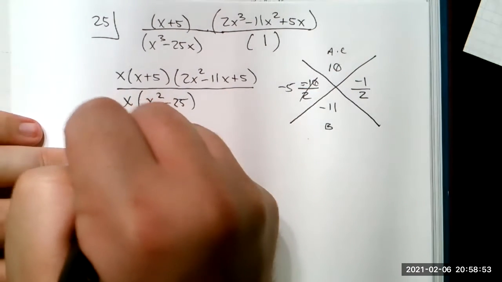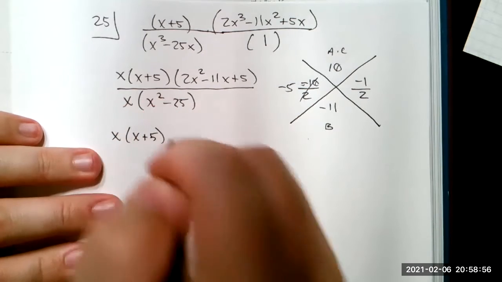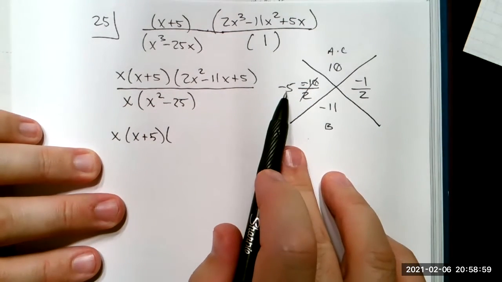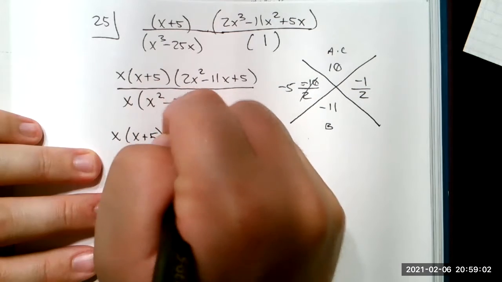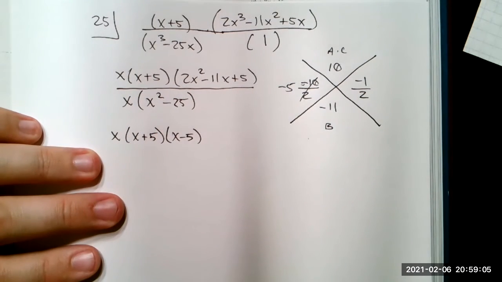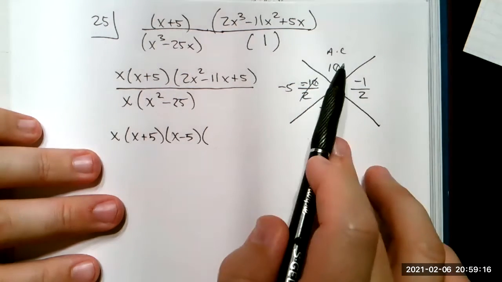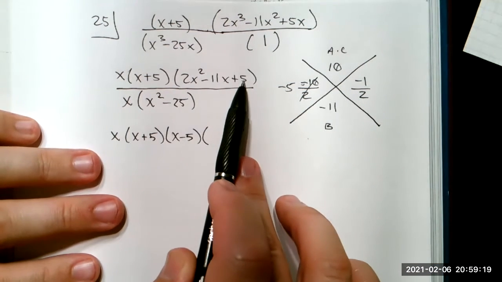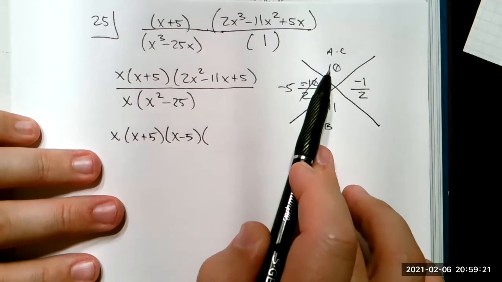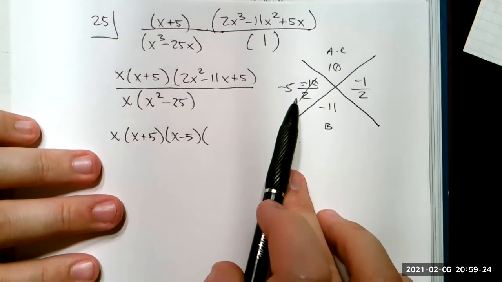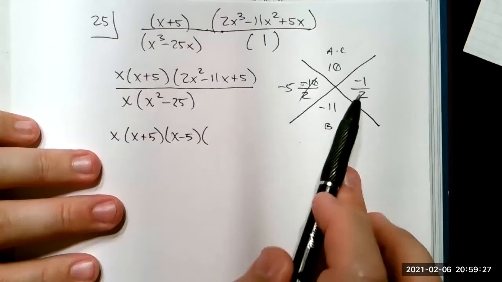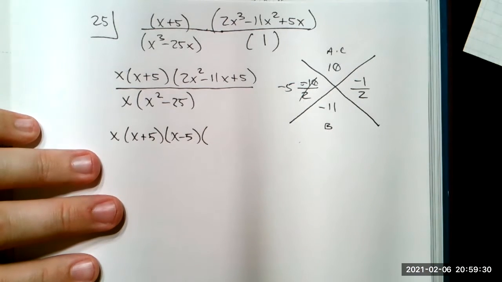So my numerator still has an x, still has an x plus 5, and here we go. That's a negative 5, so it's going to be x minus 5, right? Here's the other part, the other difference. Now they call this thing slide, divide, bottoms up, okay? So the sliding part comes up here, when I slid this 2 over to that 5 and I multiplied them, that's the slide. The divide part is pretty straightforward. After I came with those two numbers, that's when I divide by a. So slide, divide. Here's the part where you bring the bottom up, bottoms up.